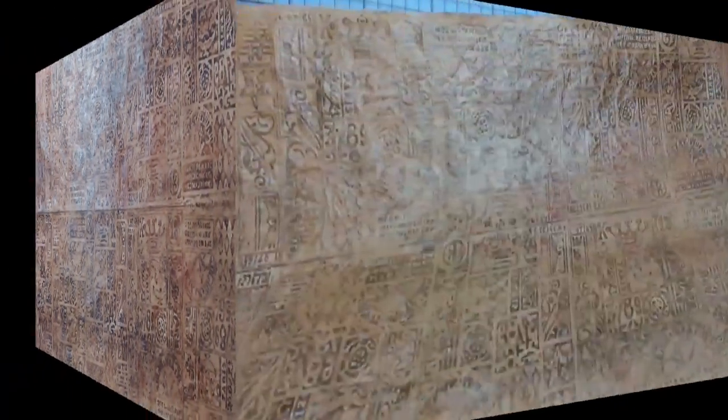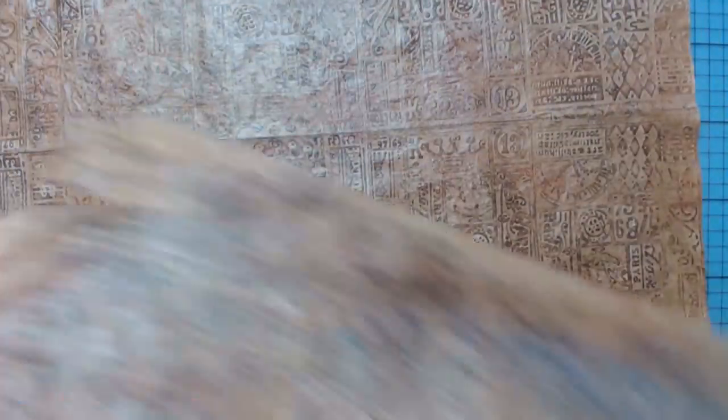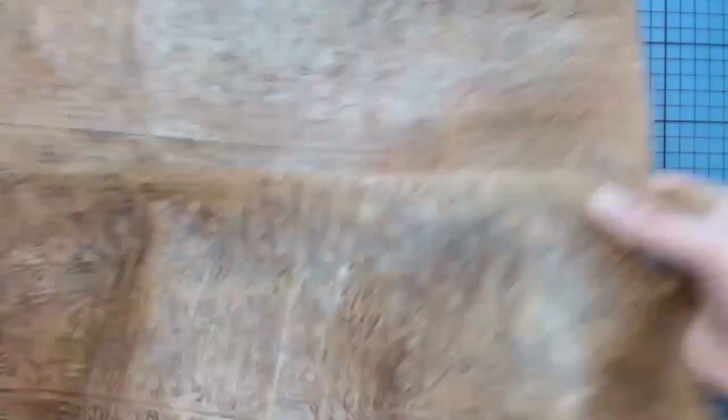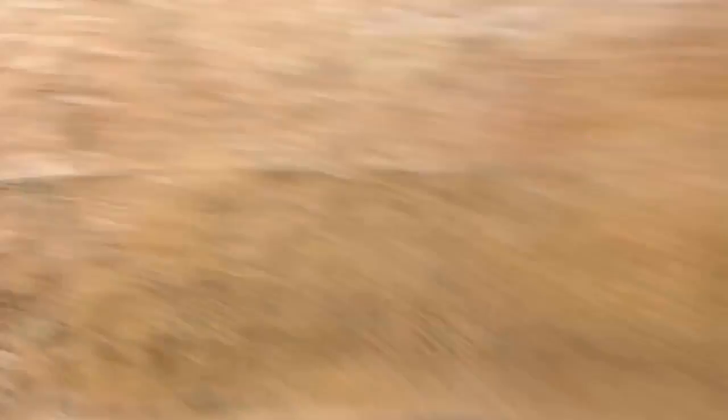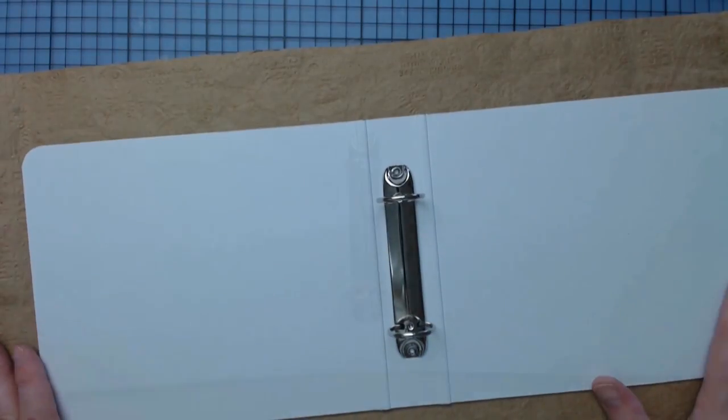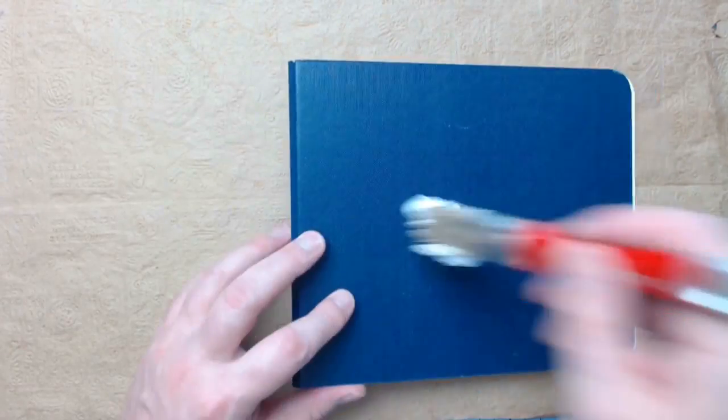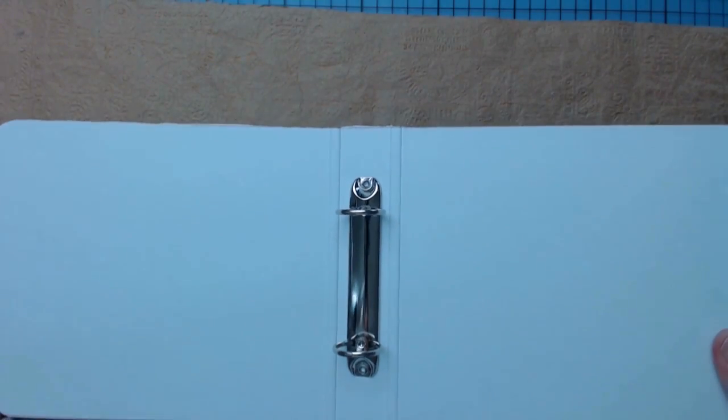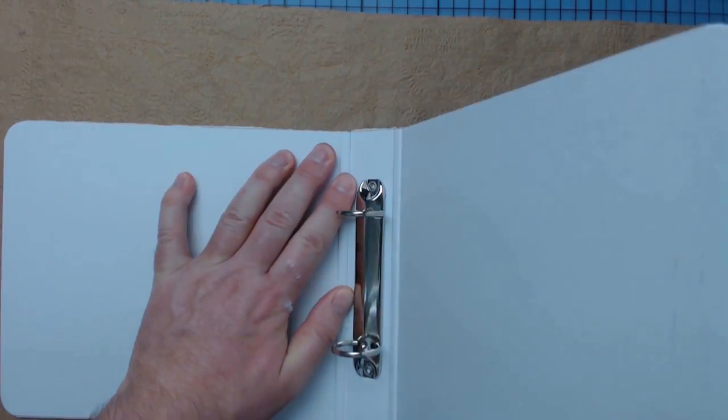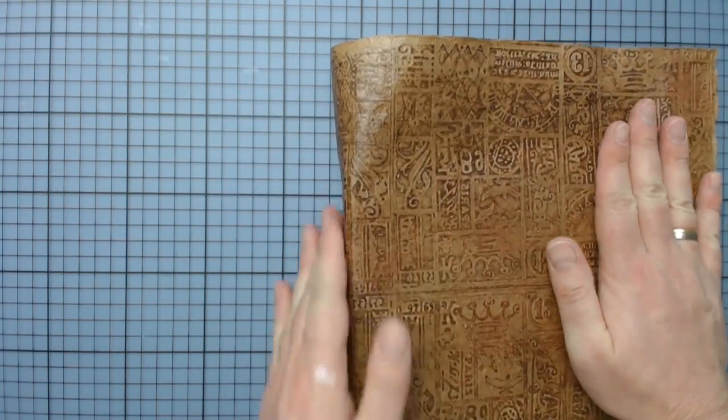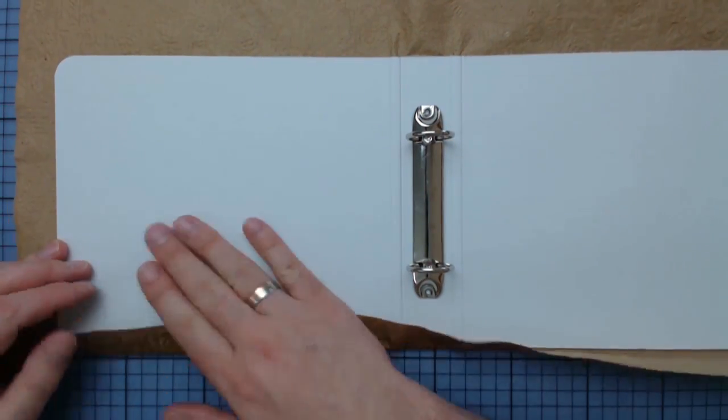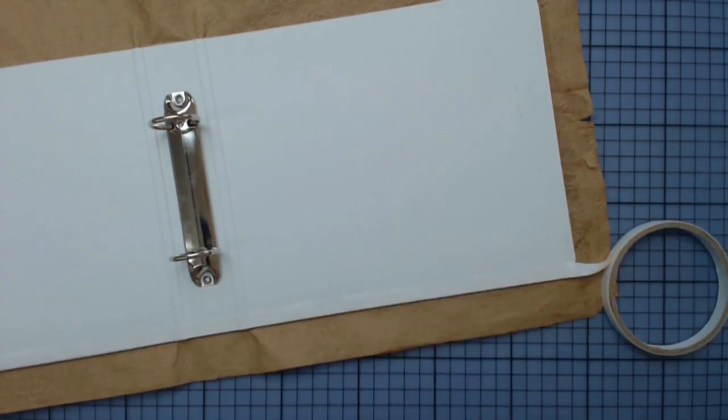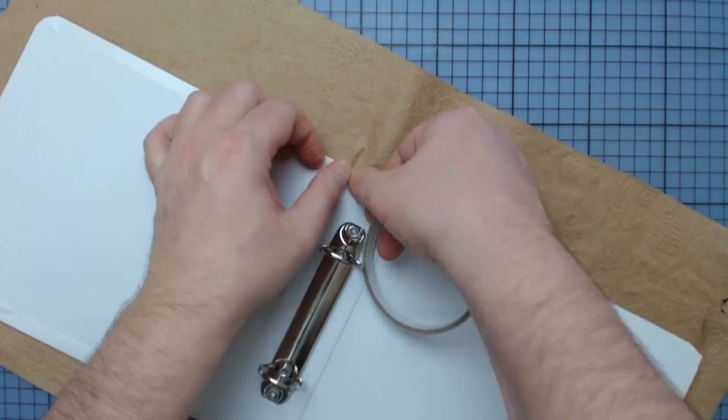Once it is dry, the result is a very glossy and leathery look. I did another one with gloss medium and as you can see there is no difference at all. So it doesn't always need to be the expensive stuff. Now I'm rounding the corners of the binder and wrapping the faux leather around. I'm using super heavy matte medium for that because I always get the best and most evenly results with it.